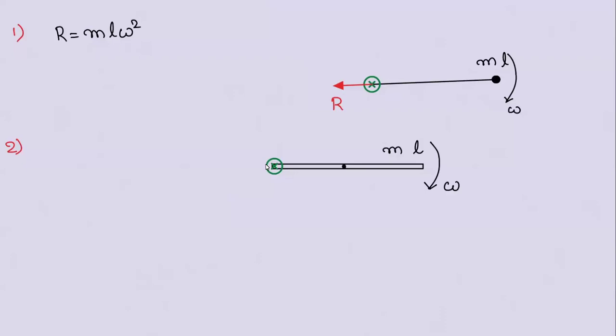In this case, I told you already, it's centripetal force. It's always what, tell me? Crush the body, keep it at the center, find the value. So hinge reaction R is equal to what? M L omega square. Is it right or wrong? Absolutely wrong. Because when you're crushing and keeping it at the center, the distance becomes what? L by 2. So M L by 2 omega square. Clear? M L by 2 omega square.